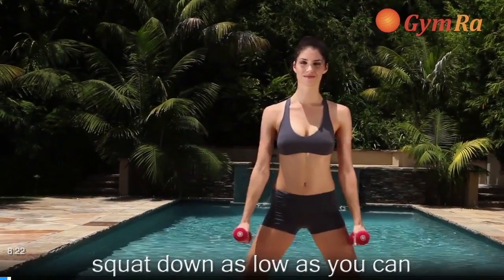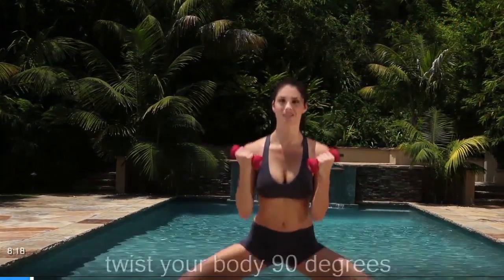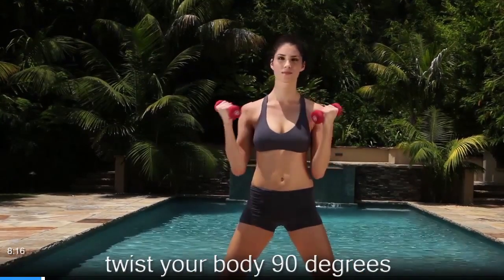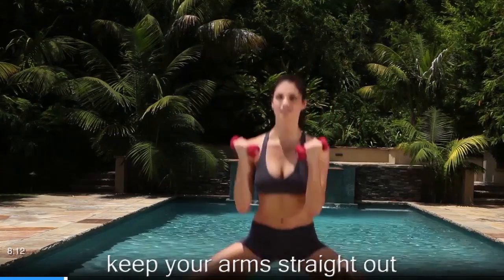Okay, get some water, guys. You're doing great so far. Let's keep moving and keep that metabolism revved up to burn fat and build muscle. It's time for squat down with trunk rotation and lateral raise.